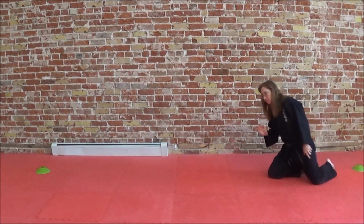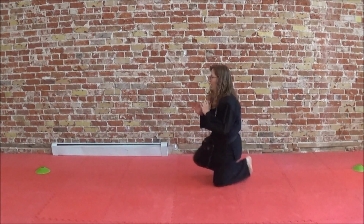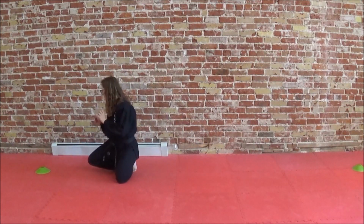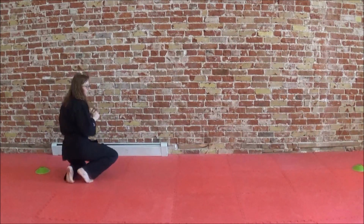And then you bring the opposite knee up and point it the direction you want to go. Once again, foot first, then knee. And if you keep your heels together in the back, then you'll be able to move the direction you want fluidly and smoothly.